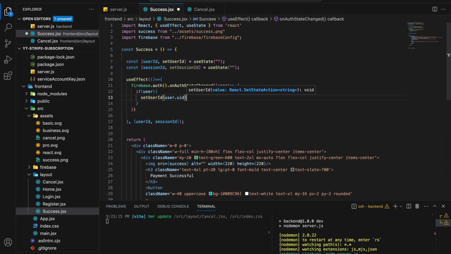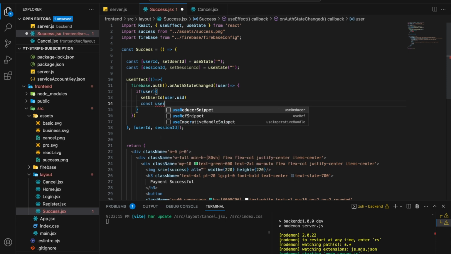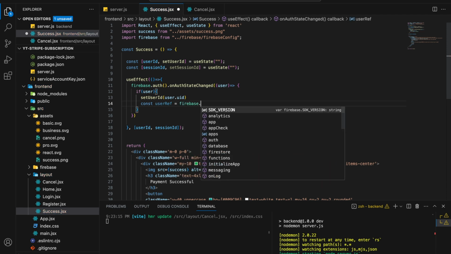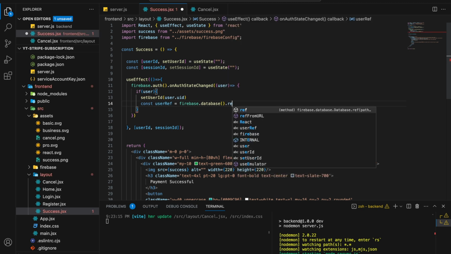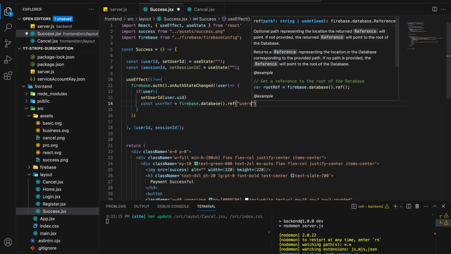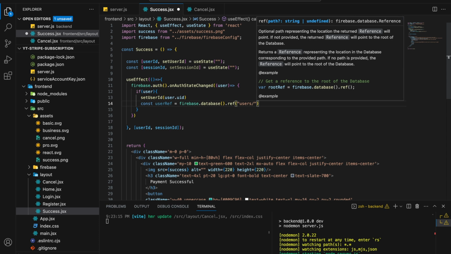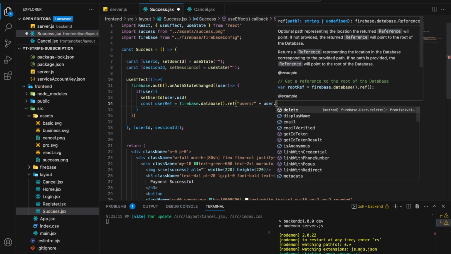Okay. And then const userRef is equal to firebase.database().ref, which is 'users/' plus user.uid.